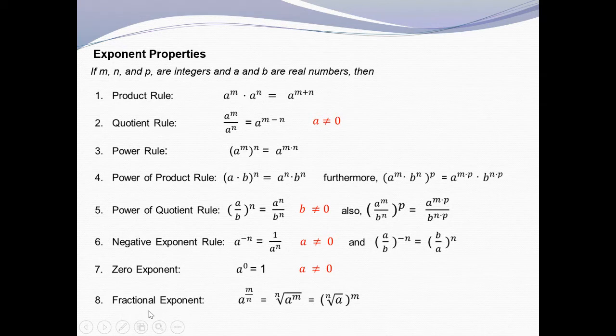And this is number 8, the fractional exponent. You have to learn how to rewrite it from exponent to radical. So if you have a to the m divided by n, this n is called the index. The denominator on the exponent becomes your index, the a becomes your radicand, and the m will be the exponent. So a to the m over n is equal to the nth root of a to the m. But this is wiser to use because this one you can evaluate without using a calculator. You can go from here to here, which is the same as the nth root of a to the m, but I like to use this one better instead. And right now I'm going to show you an example of each one of those.